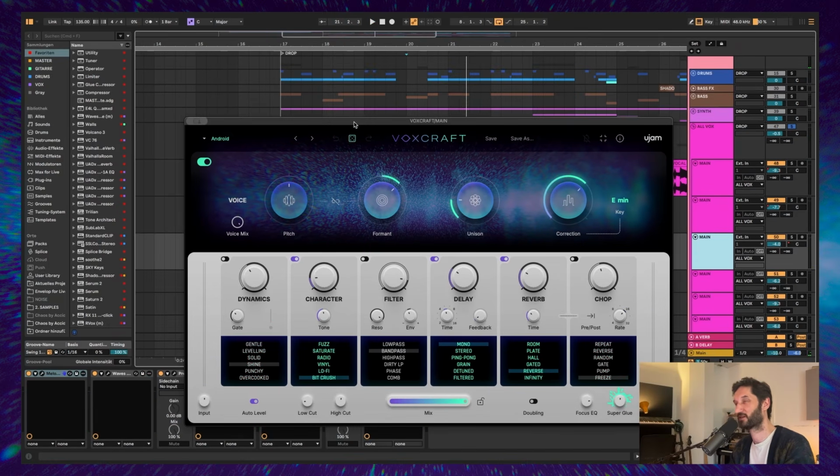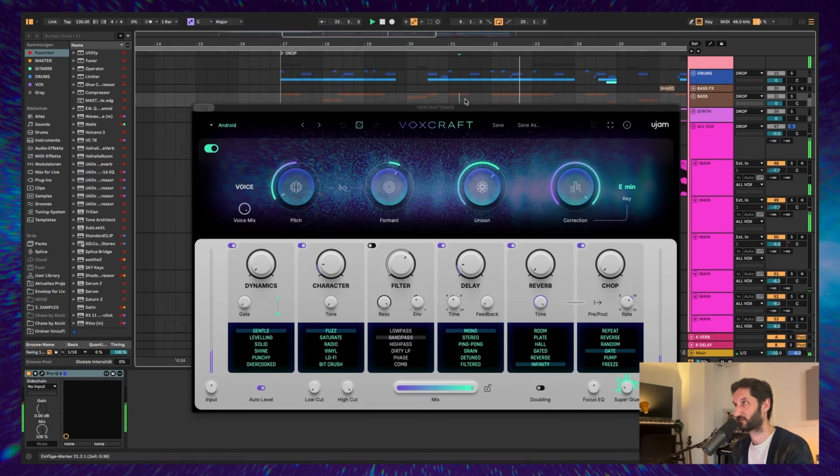So here you can hear again formant shifting, putting it a bit higher, a slight bit of unison, delay still on mono algorithm, but just a touch more than before. A little bit of reverse reverb just to also make some weird background movement. And this time I added the bit crush to give it this digital distorted vibe, and the super glue all the way to 52.